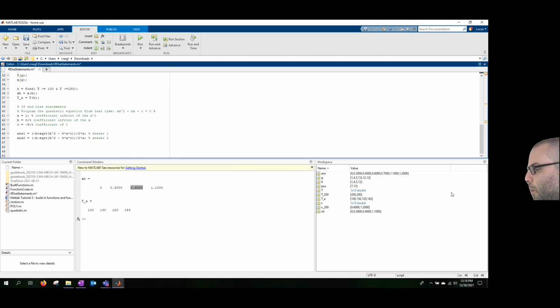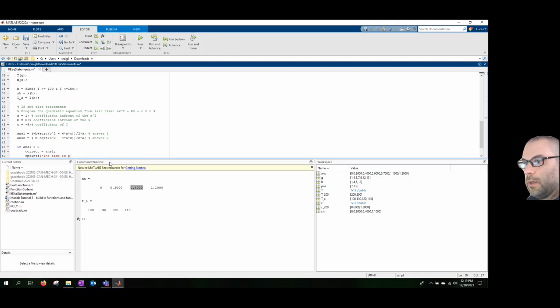Now we're going to make an if statement to only spit out the positive answer, because if we're using dynamics or physics, for example, you always want a positive time. You can't have a negative time. This is how you write it: if answer 1 is greater than 0, then the correct answer is answer 1, semicolon.